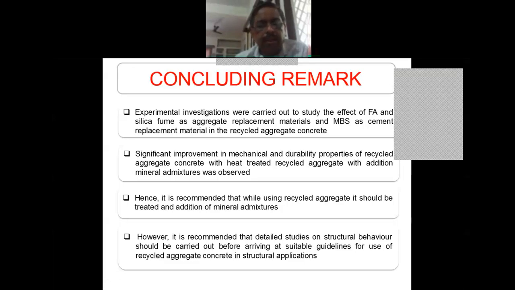But in lean concrete you can go for 100% replacement, and plain concrete also you can go up to around 25% replacement. So that way people are recommending, but use has to be increased in future with proper accounting and other things. Municipal corporations and other people are also trying to put up plants and recycle these aggregates in some places, but that is going to increase in future.